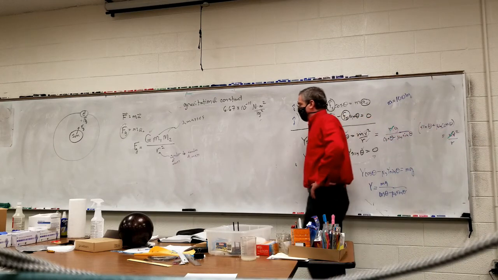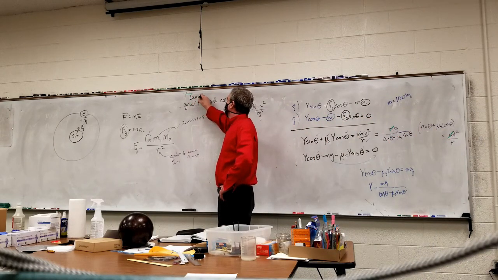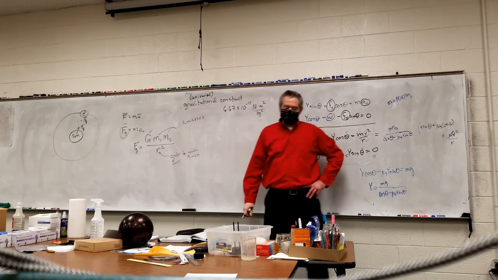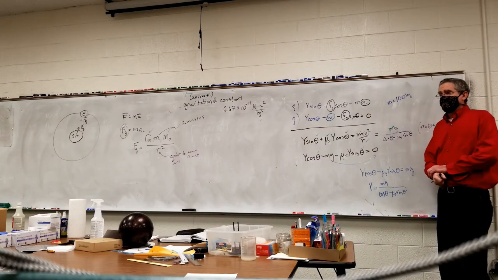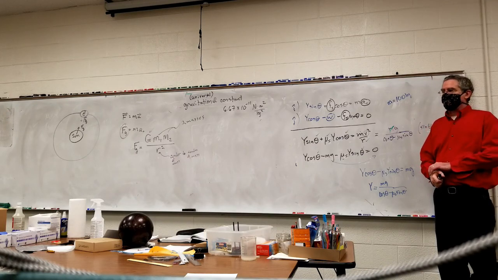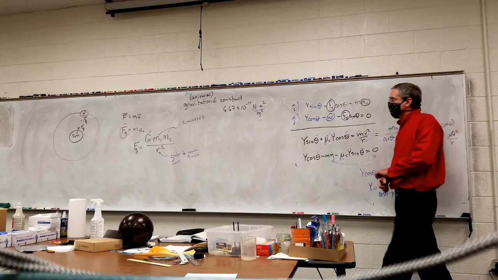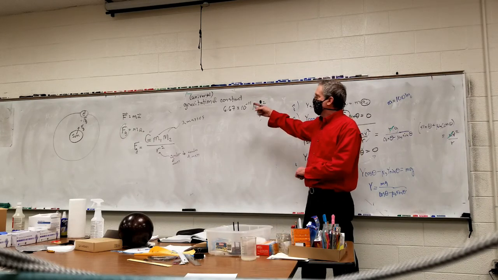I will sometimes make a reference to it as the universal gravitational constant, and so I'm going to put universal in parentheses here. I think at this point, textbooks will not call it that anymore because there is a question of, is it universal? We know the value here, but do we really know what the value is elsewhere? The universe does not behave the way we expect it to, and one of the explanations was, well, maybe this value is not universal.